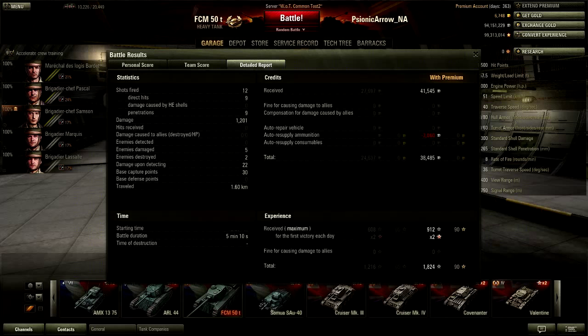However, they're both quite slow. That's where the FCM 50T gets its thumbs up from me anyway. The speed is very good. If this tank was maybe 11,500 gold and it has beneficial matchmaking where it doesn't face off against tier 10 tanks, it might actually be worth getting.